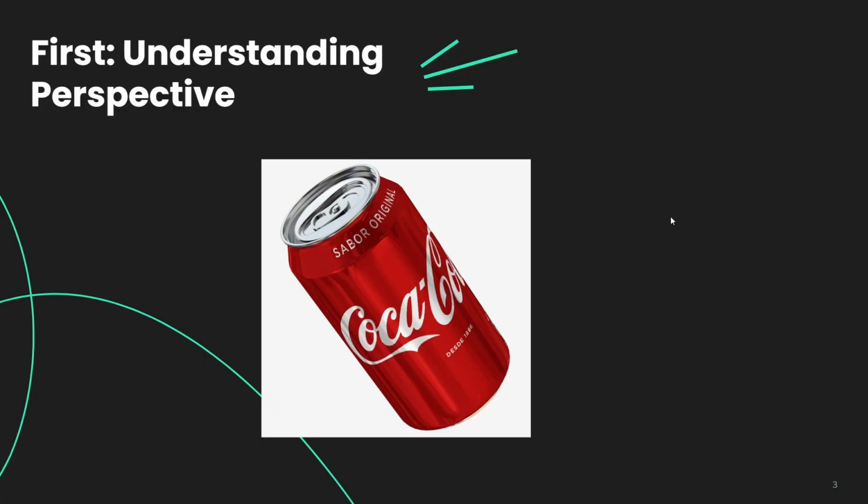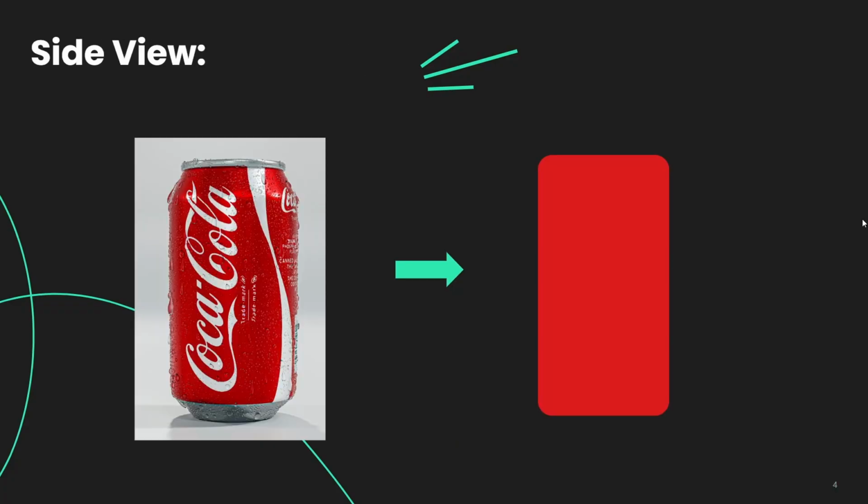So imagine any cylinder, right? On the screen here, I have a soda can. It's Coca-Cola because I like Coca-Cola, right? This looks like a normal Coke can. Now, if we take a side view of this Coca-Cola can, you'll see that it's actually just a rectangle. Obviously there's some edges and curves around the edges, but in essence, it's just a rectangle.